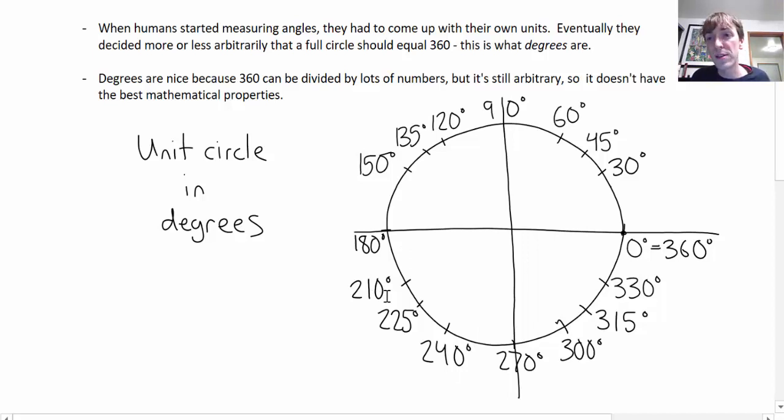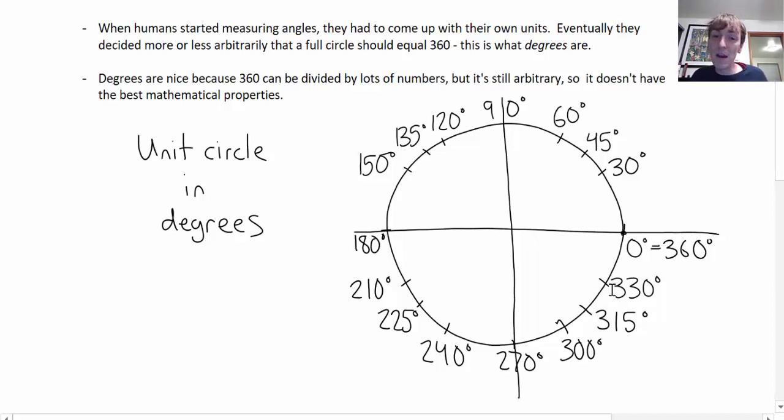Remember some of the unit circle stuff. If we go above 360, then we just keep going around. So if I go 360 degrees, that's going all the way around to where I start, which is always on the right-hand side, and I'm always going counterclockwise, right? Unless it's negative. So if I go above 360, I'm going to be going back around. Similarly, if I go negative, I'm going to be going backwards, clockwise. So this point right here is what I get when I plug 330 degrees in. It's also what I get when I plug in minus 30 degrees. So if you like, you can think about it this way.